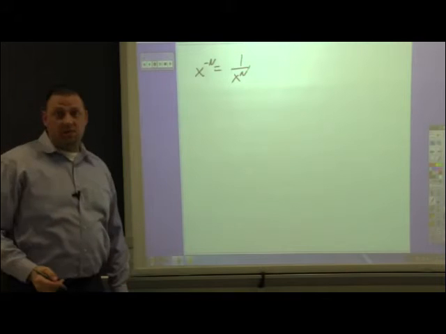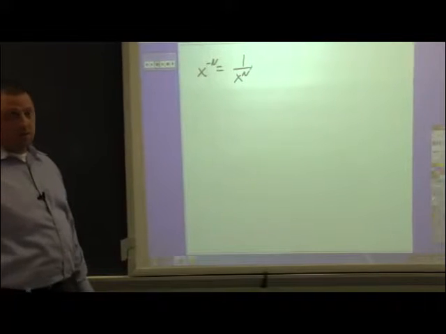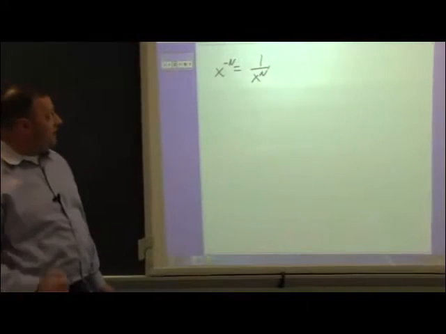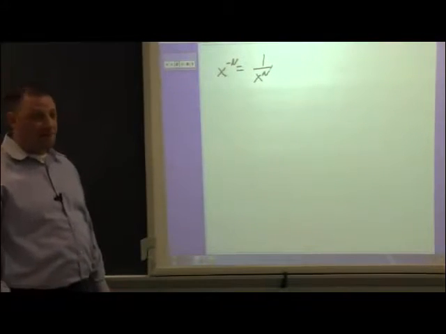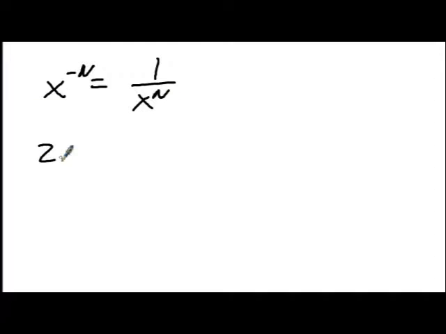We want positive exponents again. That's how the answers are going to be written on the test. Your choices are going to be in positive exponents. So you've got to know how to change a negative exponent to a positive exponent. It's very important. Let me give you a couple examples. I gave you 2 to the negative 3. That will be 1 over 2 to the positive 3.